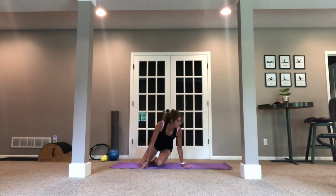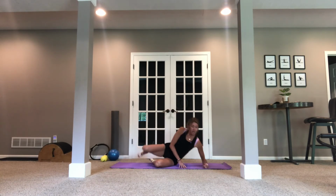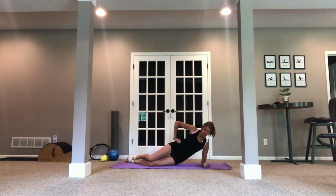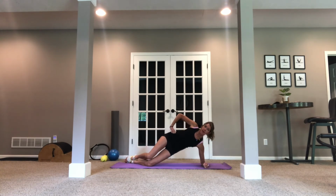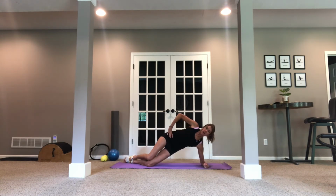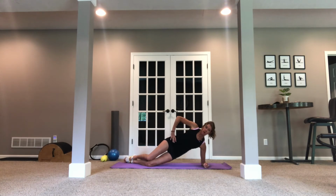So let's go ahead and come on this side. And we're going to repeat the side planks that we did on that side. Sometimes I get a little tongue-tied with what words I'm looking for. Okay, so hand on hip, lift up, and come down for 10. 9, 8, drive that waist away. 6, 5, 4, 3, 2, 1.